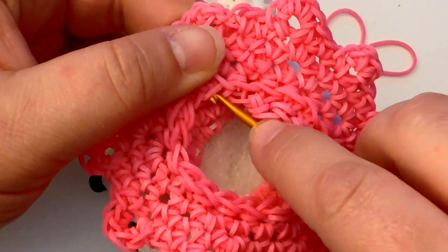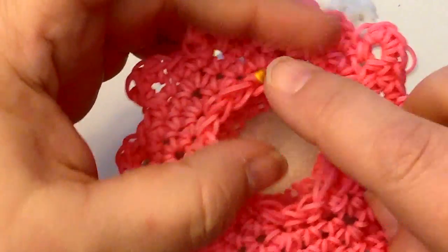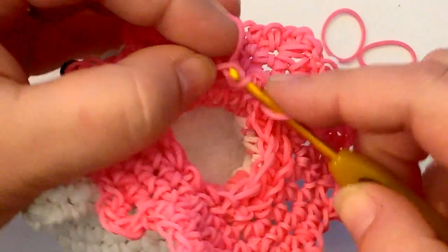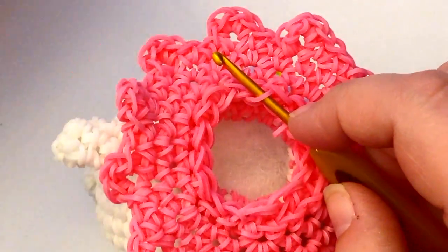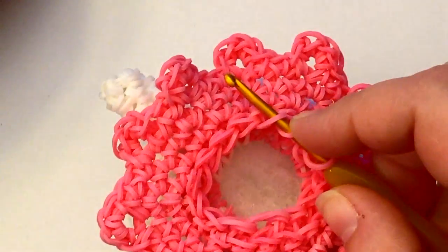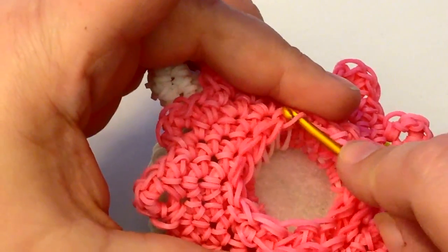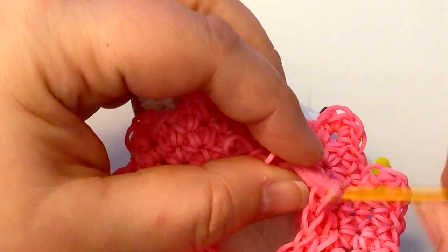Okay, here's the front loop for a single crochet, and then this one is one and two. This one is one. This one is one and two. Join them together. One. Oops. Let's catch that before more unravels.